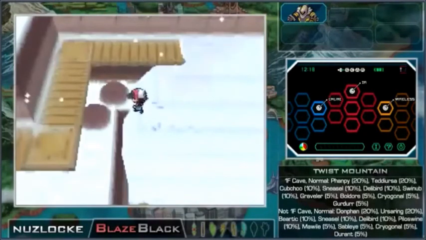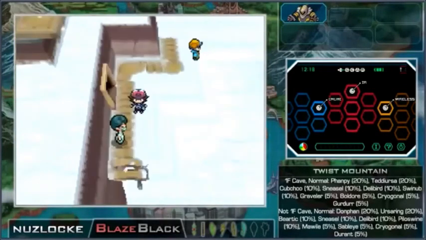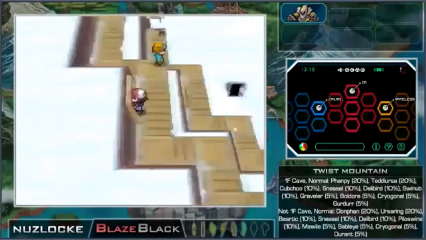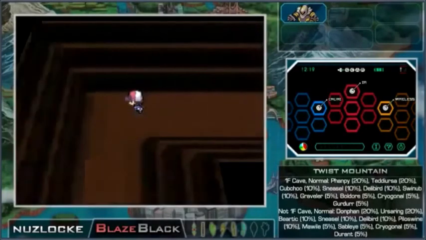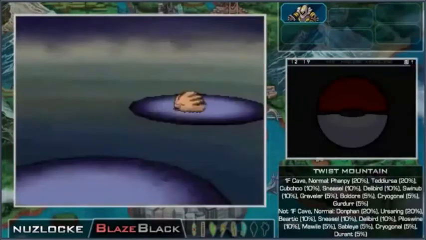Man. What the hell? Let me go. Alright, so this guy, he will heal us, so let's not use him right now. This is the thing, I want to catch a new Pokemon before I explore this area. So I'm pretty sure there's a Pokemon that will appear in here. Okay, here he goes, I have to catch it!